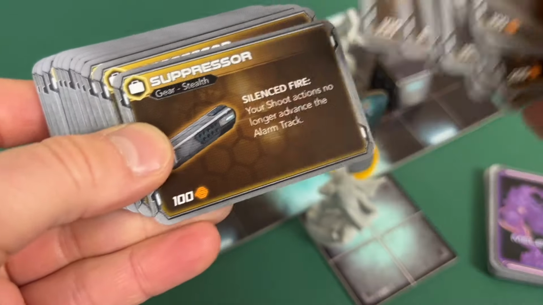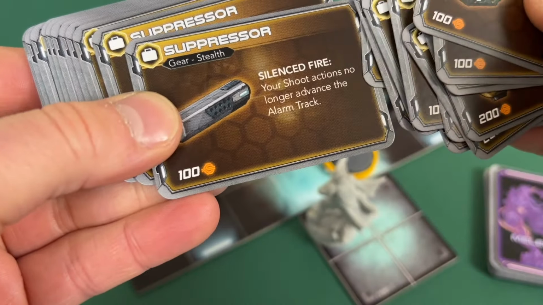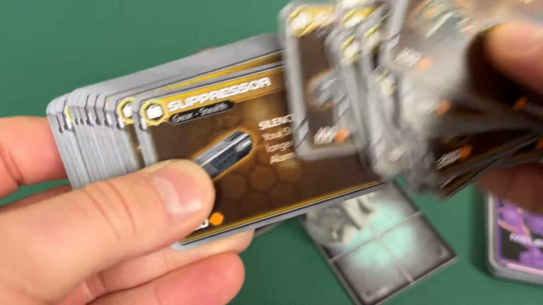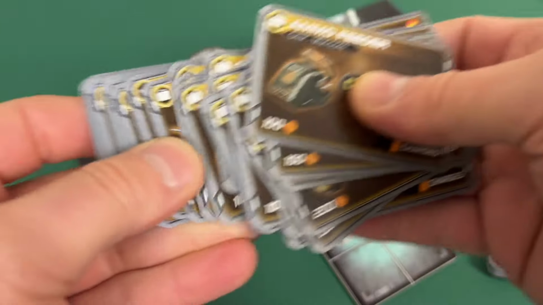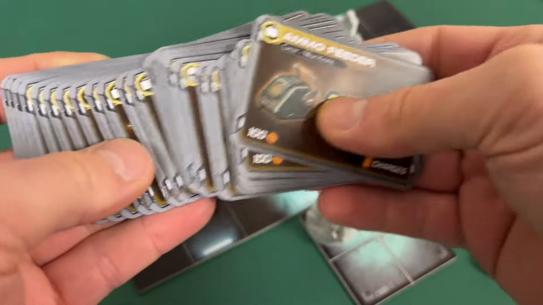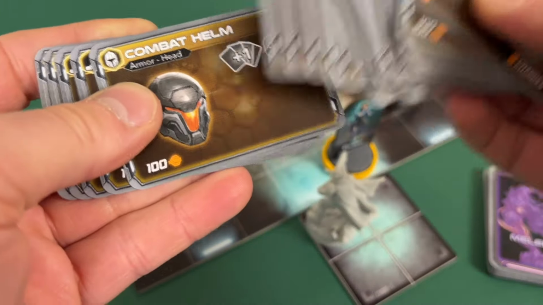We have throwing grenades. So there's all these different one-use items. Suppression, your shots no longer advance the alarm track. So if you're doing stealthy missions, you might want to try to get those. And you're not only going to find these around the world, I believe you're also going to have a chance to buy some of these at some point, because they all have a dollar cost on them.